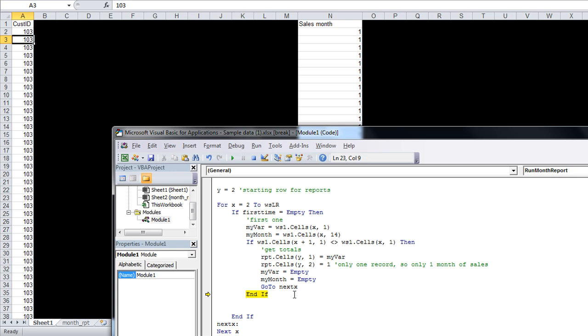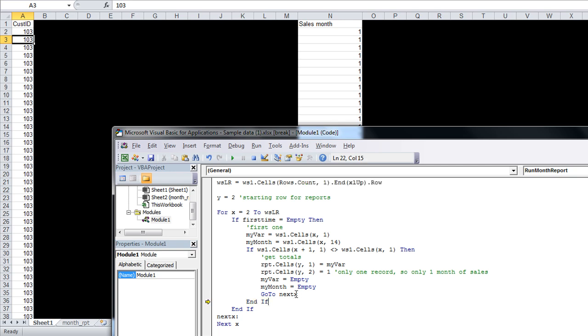Well, at any rate, we need to put a counter in place that we can reset. So even if we're doing it with a new customer ID, which we've done with first time, every time that first time is empty again, that means that we're going to a new customer ID.